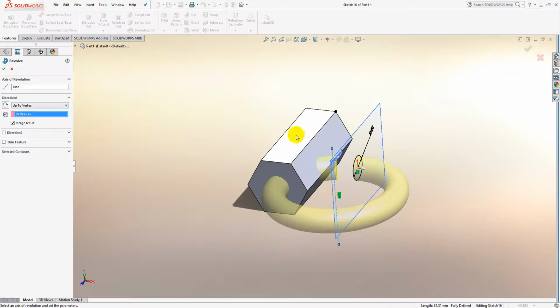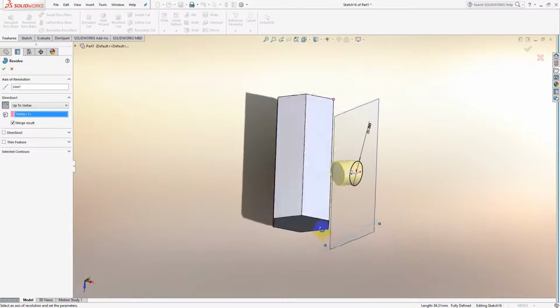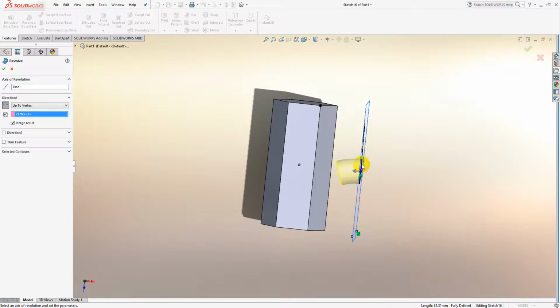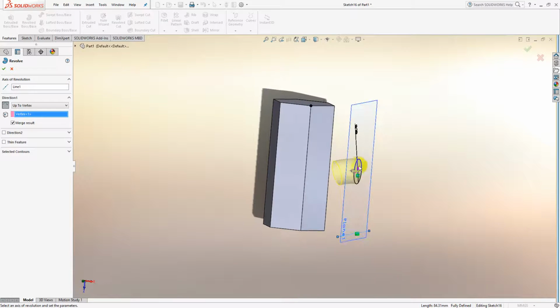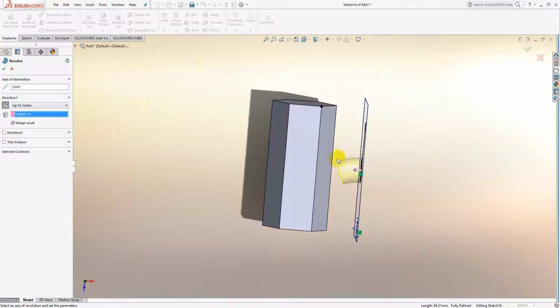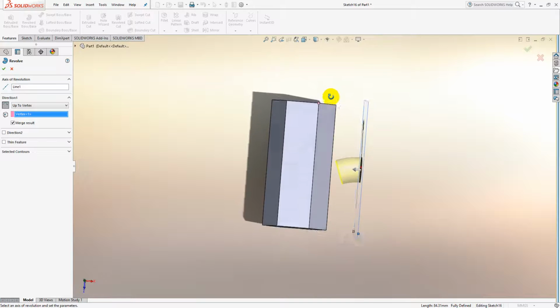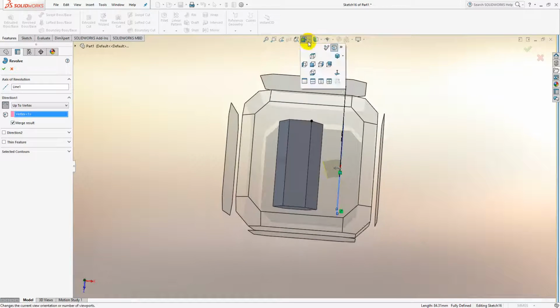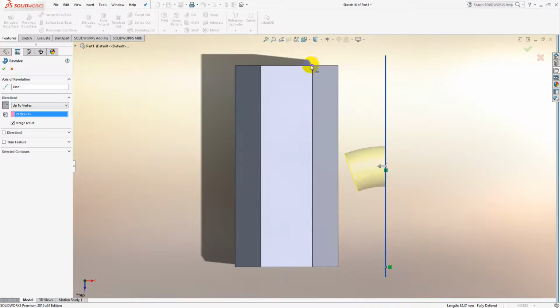So if we pick this vertex, what it's doing there is it's revolving this profile that we sketched around this center line until it gets to such a point that it intersects with this vertex, or with a line which is between this vertex point and this center line, and then it terminates. So you can see it terminates there.